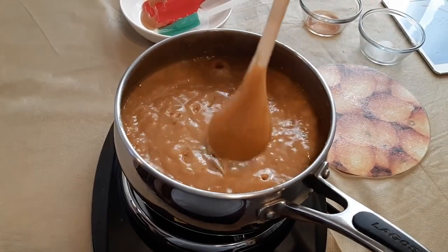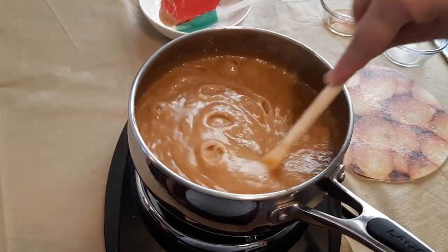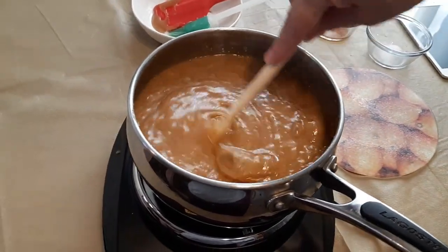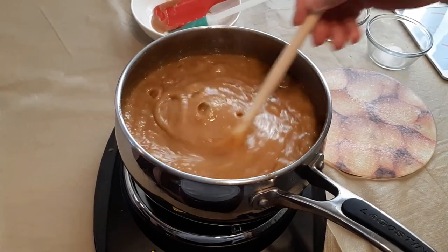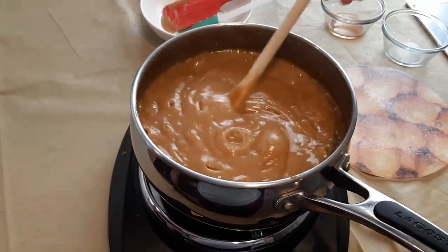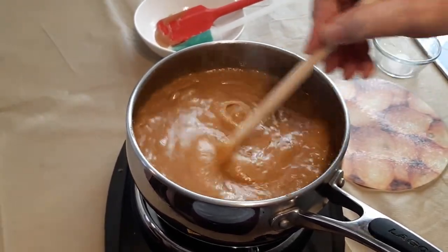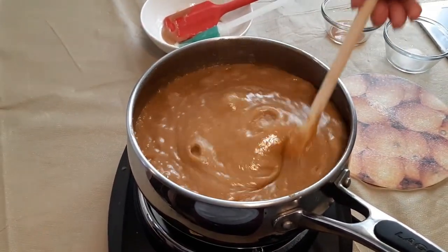I wish you could smell this incredible caramel sauce. If you want to drizzle it later, you can just reheat it in the microwave, because once this is done you're going to put it in the fridge and it'll get really, really thick where you need to scoop it out with a spoon. But if you bring it to room temperature it's a spreadable consistency, or you can warm it in the microwave to pour it over cheesecake or dip the tops of cupcakes in it.